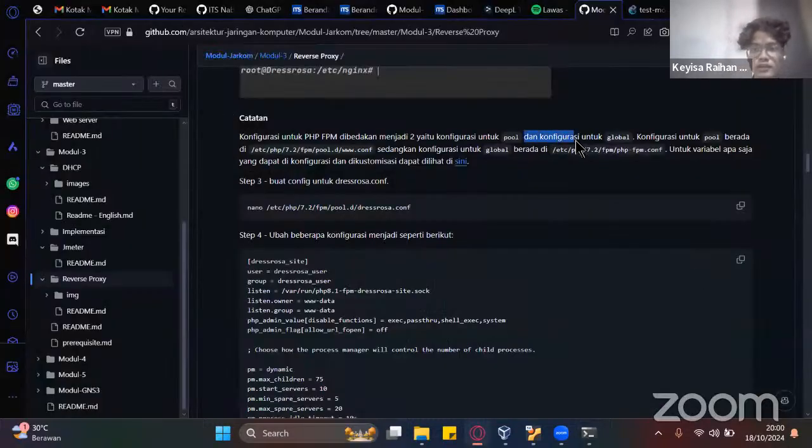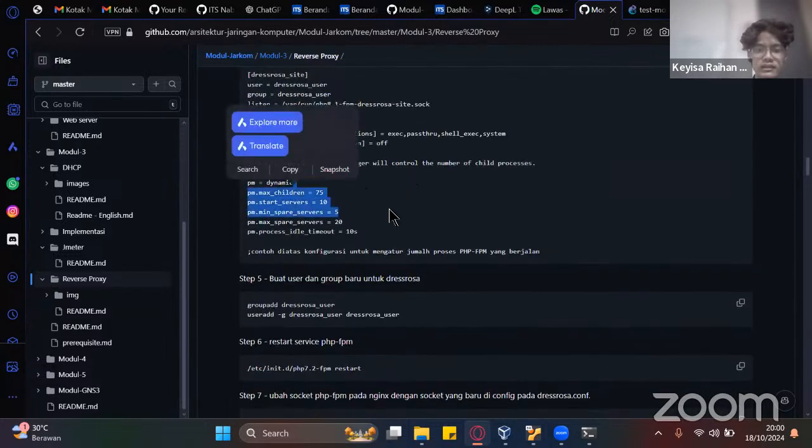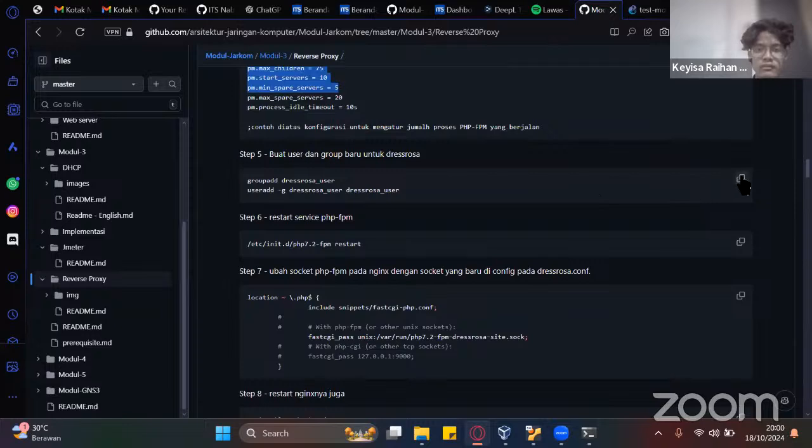into pool and configuration on global. Pool is this one. Global for variable. Yeah. And then we already take this. We already at this one.